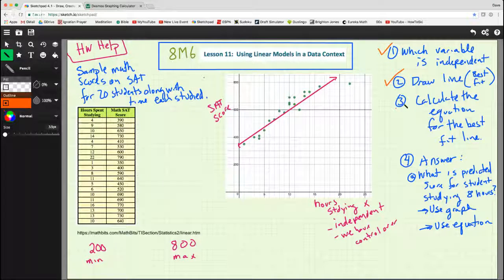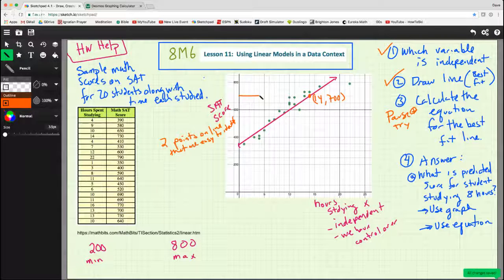All right. So if you want to do that, I'm going to suggest that you pause and try on your own. The key is going to be to find two key points that are kind of far apart and are right on intersections of lines. I'm going to give you a hint. Here's a good one right here. It's got to be on the line. You're looking for 2 points on the line that are easy to identify. So this one's easy to identify because it's at 14, 700. This one's at 14 and at 700.